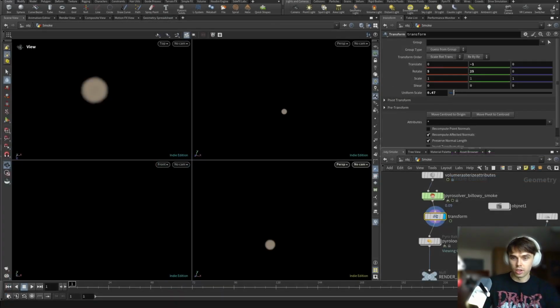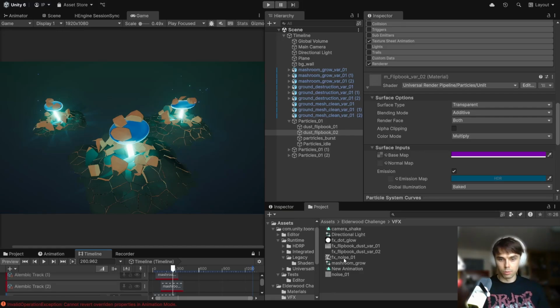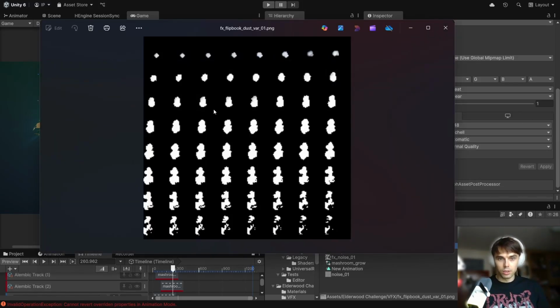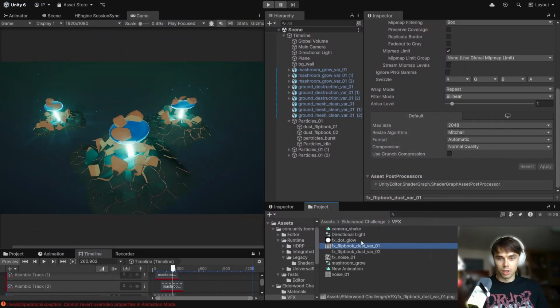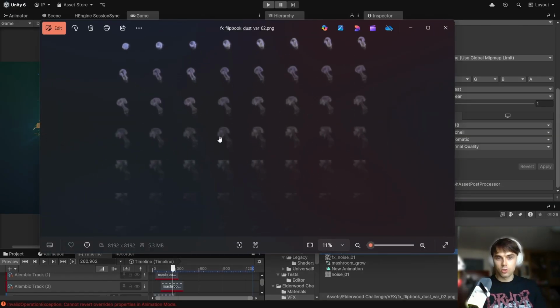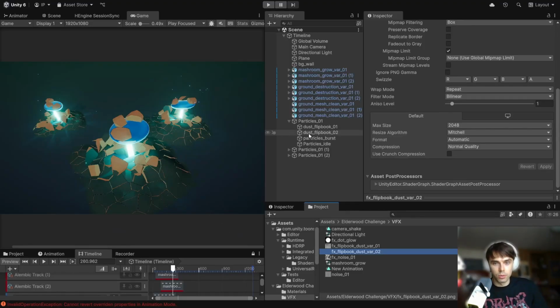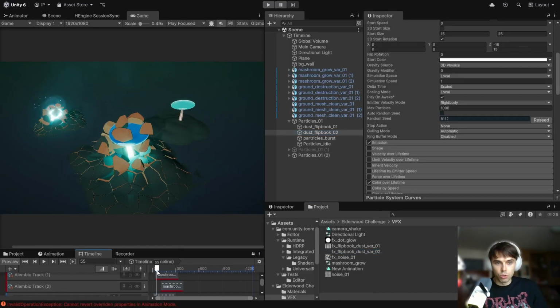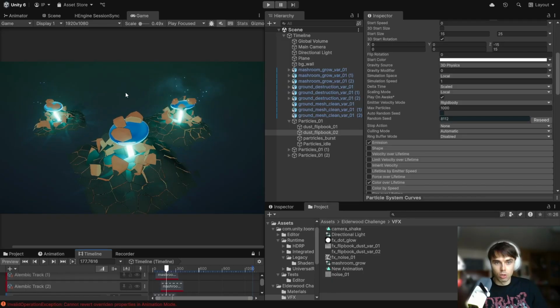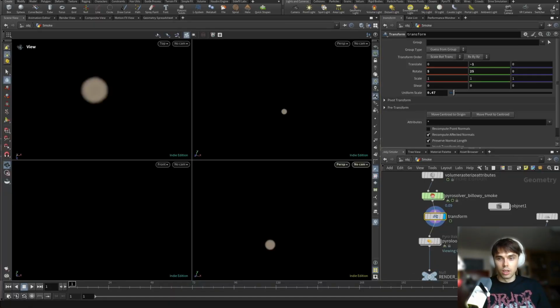For the particle, it's just flipbooks. Let me show you. Flipbook number one and number two. Not super performant, and you can see here I had some problems with the size, but I fade them out very quickly, so you shouldn't see a lot of clipping and going out of the rendering box.